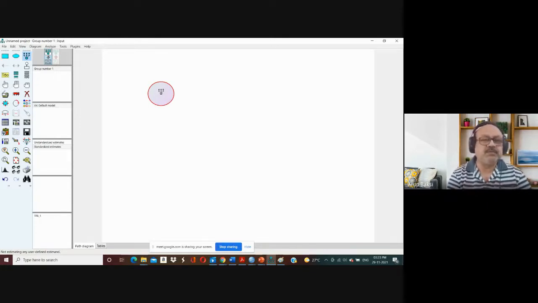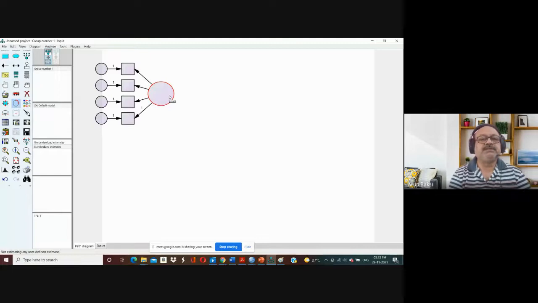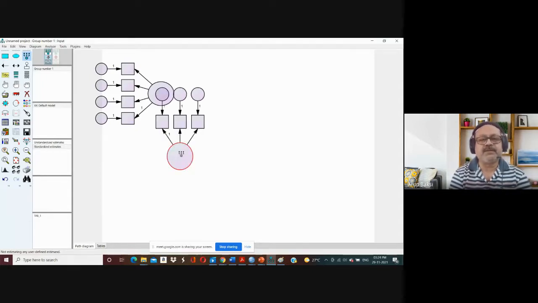So the first one was attitude, with a 4 variable association. So this was one. Let me just rotate it by using this one. So this is the first one. Let me draw the second one, which is subjective norm. The subjective norm is a 3 variable construct.